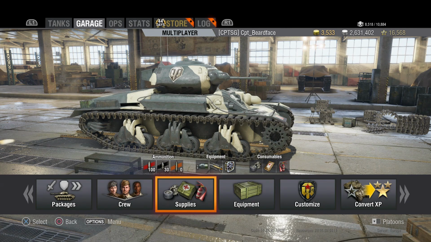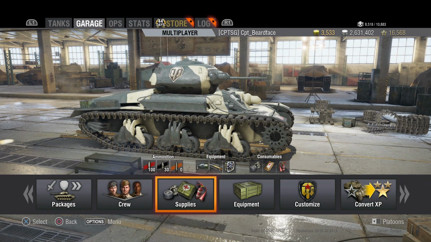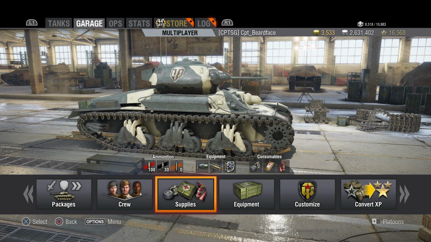Consumables, I've just gone for your standard repair kit, first aid kit, fire extinguisher. If you can hear any noises in the background, I do apologise. It's the pet rabbit, he's out again. And I have got set on fire in this a couple of times, hence why I've stuck with the fire extinguisher.